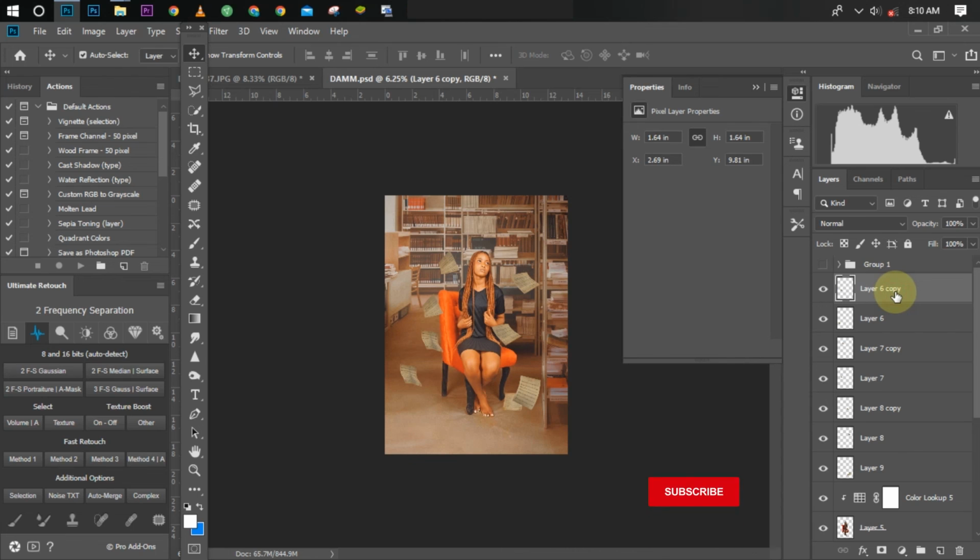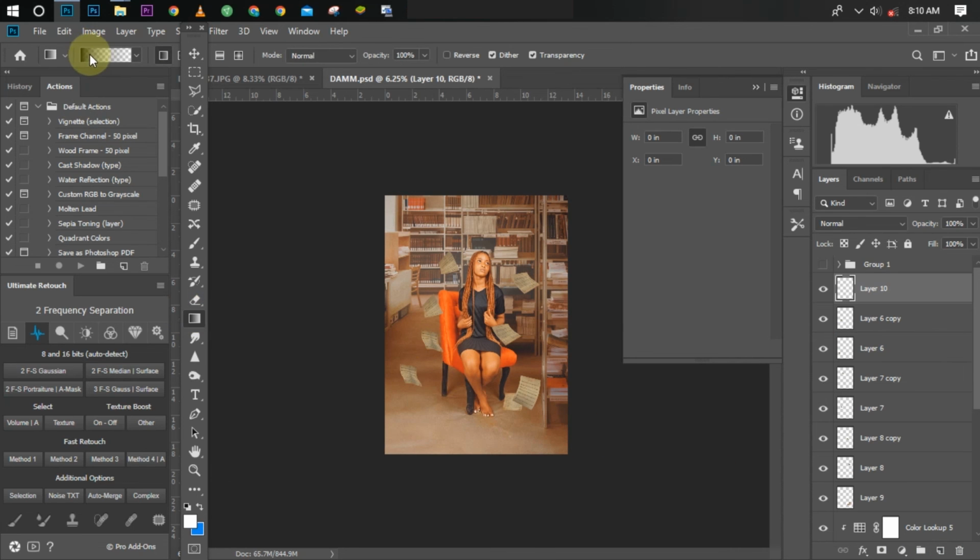So once we're done with inserting these PNG files, I would like to darken the edges a little bit. So I'm going to create a new empty layer by clicking over my layer icon over here. Then I'll go to my gradient tool. It's already on black, so I'll drag over here.